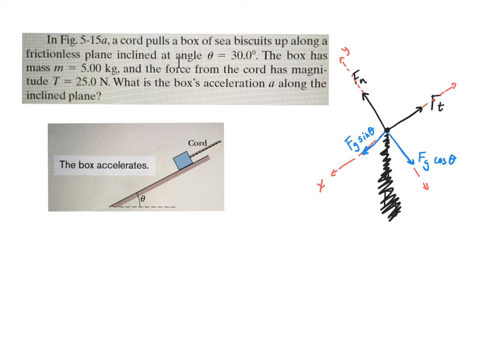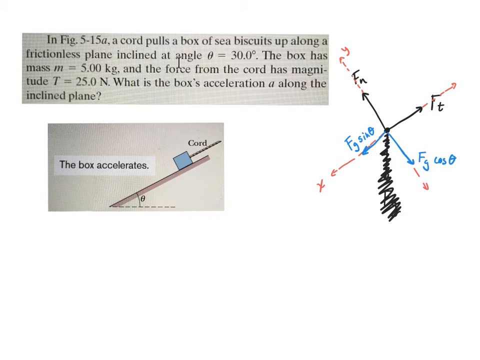Now, take a look at my diagram real quick. If I had a force acting like this at a second angle, theta 2, that is not the same for that force. To break up this force, you've got Fy, which is F sine theta 2, and Fx is F cosine theta 2. It's only for weight that we do this. Is that clear? So it's not a generalized thing. I don't want you to think that no matter what angle it is on an inclined plane, I'm going to switch cosine and sine. It's only for Fg, when we break it into components, that we switch cosine and sine.